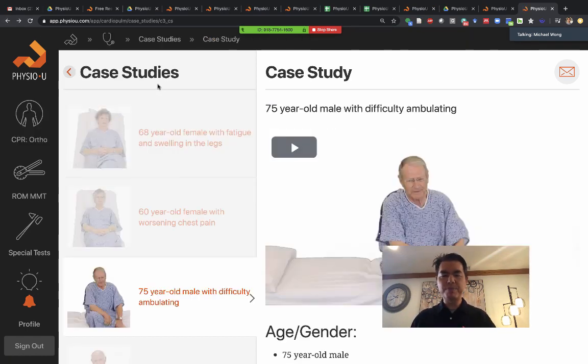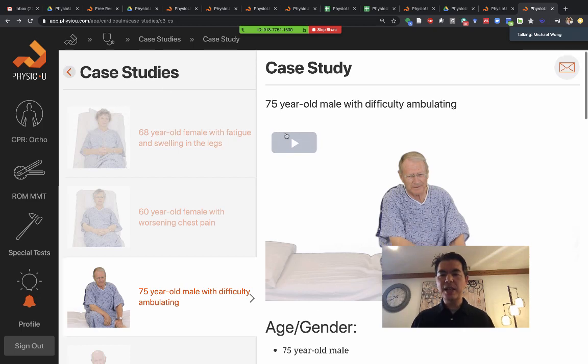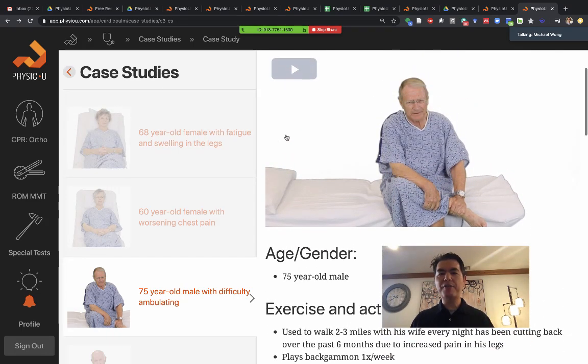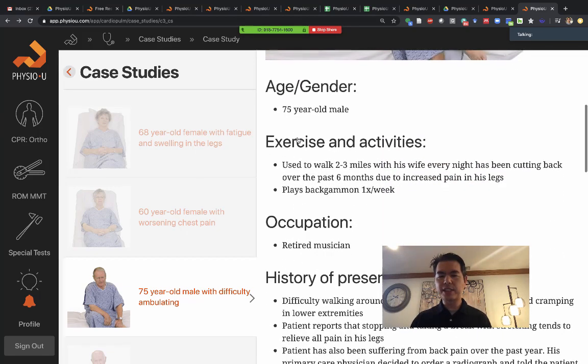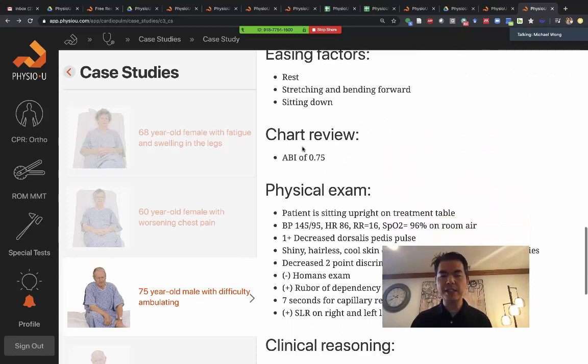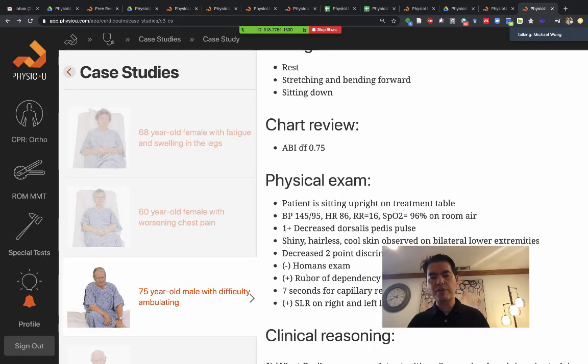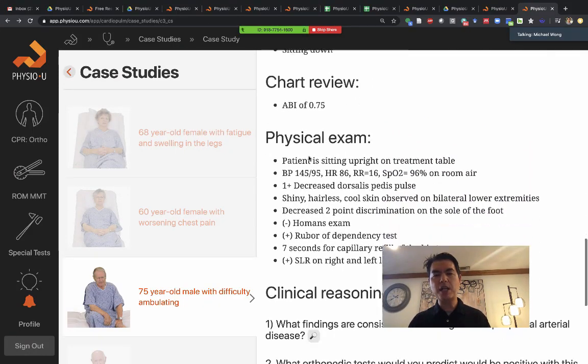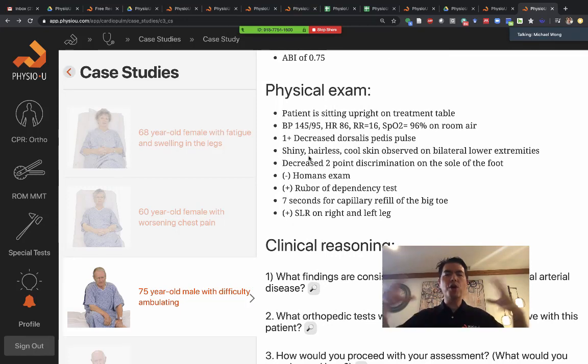So we had a great discussion about the case in which the patient may have cardiopulmonary issues, peripheral vascular issues, but may also have musculoskeletal issues. How would you tease that out? How would you drive your intervention? What decisions would you make for your intervention? So these cases, we carefully thought through several of them and tried as best as possible to make the reasoning even more complex, so that students could really see in real life how so many comorbidities exist in our patients.